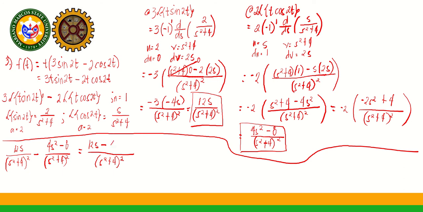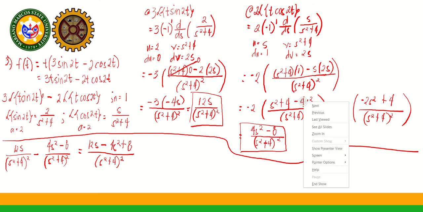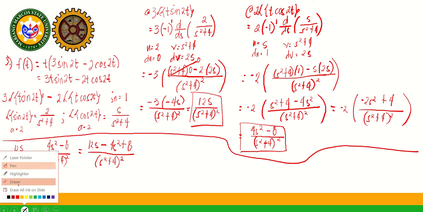So this is equal to 4s squared and then minus 8. No, it is not minus. Idiretso na natin. So this one divided by this one is equal to 1 times negative, that is negative 1 times negative 8, that will be positive 8. Okay? So simplifying further, this will be equal to, I'll just correct this one. This should not be 4. This should be 2. Wait lang. This should be 2.